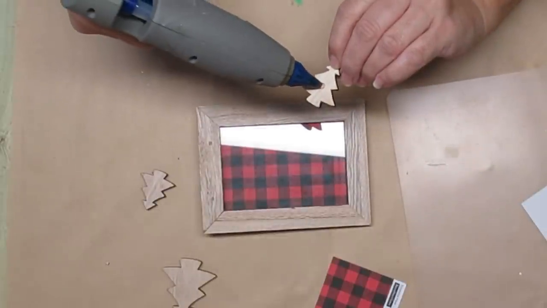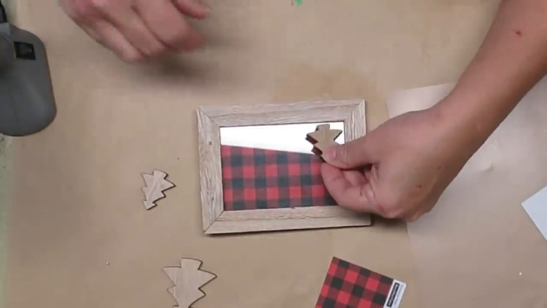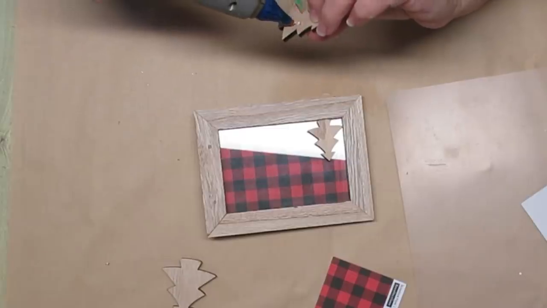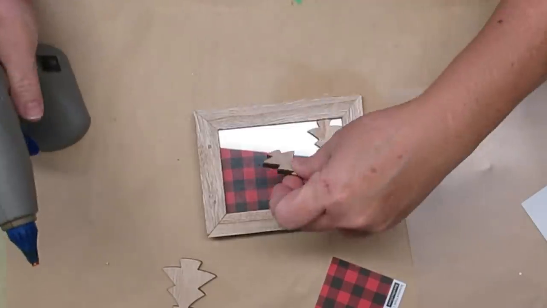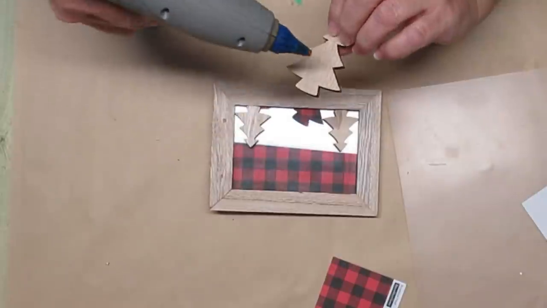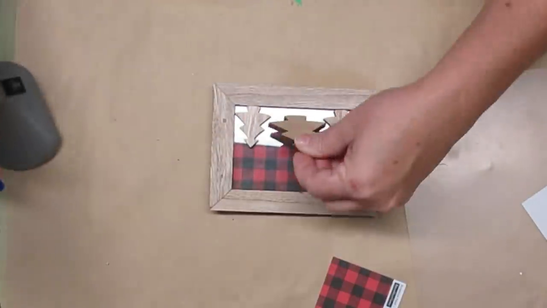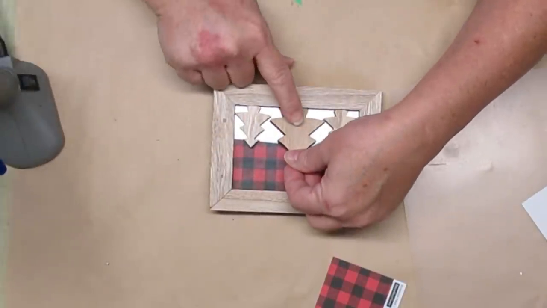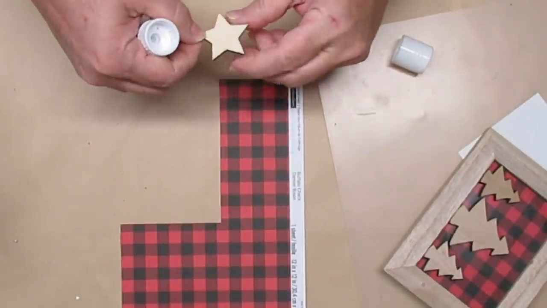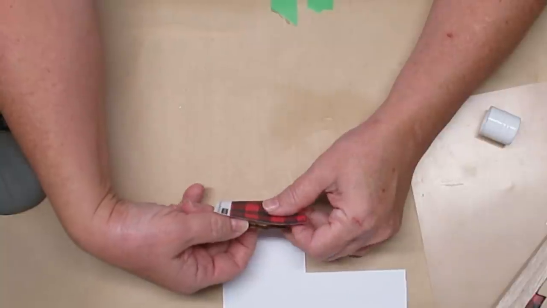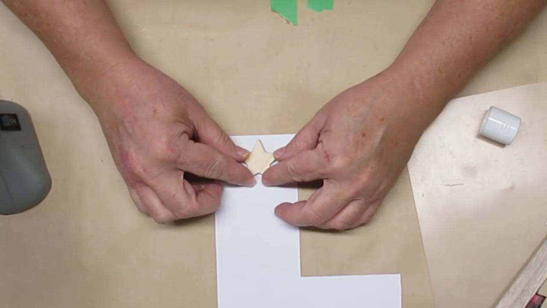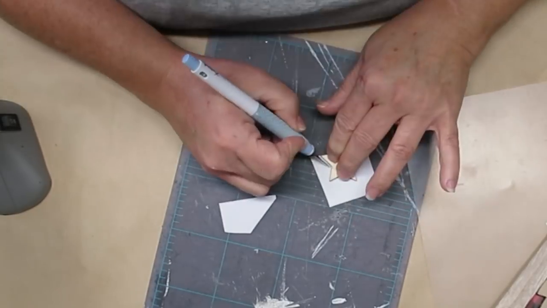I picked up these wooden Christmas trees at my Dollarama store. They carried a whole bunch of different shapes that are much thicker wood, small like this, perfect for embellishing a frame. I'm simply going to hot glue the two smaller ones to the outside and put a larger one on the inside. Once that's done I've got a wooden star that came in a different pack but they're the same type as the trees. I'm going to cover the top of it with the buffalo check paper and I'm just going to use a glue stick but this time I'm going to put the paper on top of the star and then use my craft knife to cut out the angles.